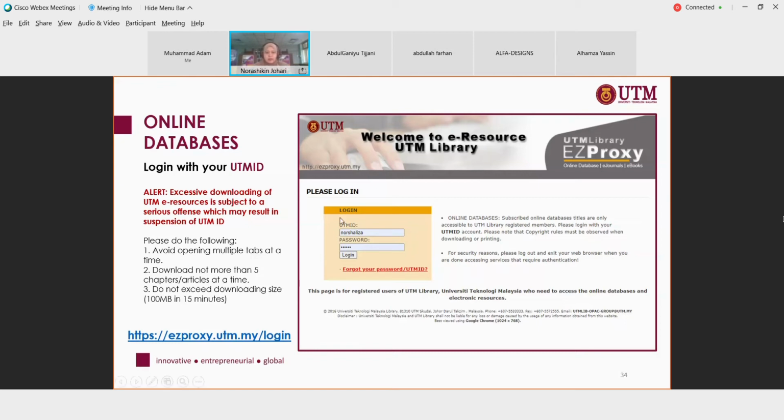Please take note of the alert here: please avoid opening multiple tabs at a time. Second, please do not download more than 5 chapters or articles at a time, and not more than 100 megabytes in 15 minutes. If the system detects any of these, Easy Proxy will block you, or your IP will be blocked.